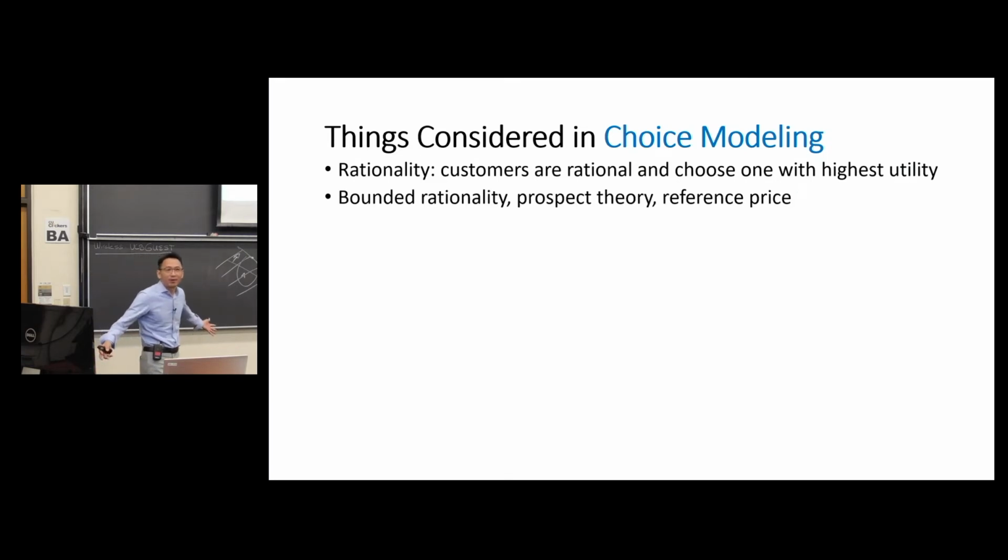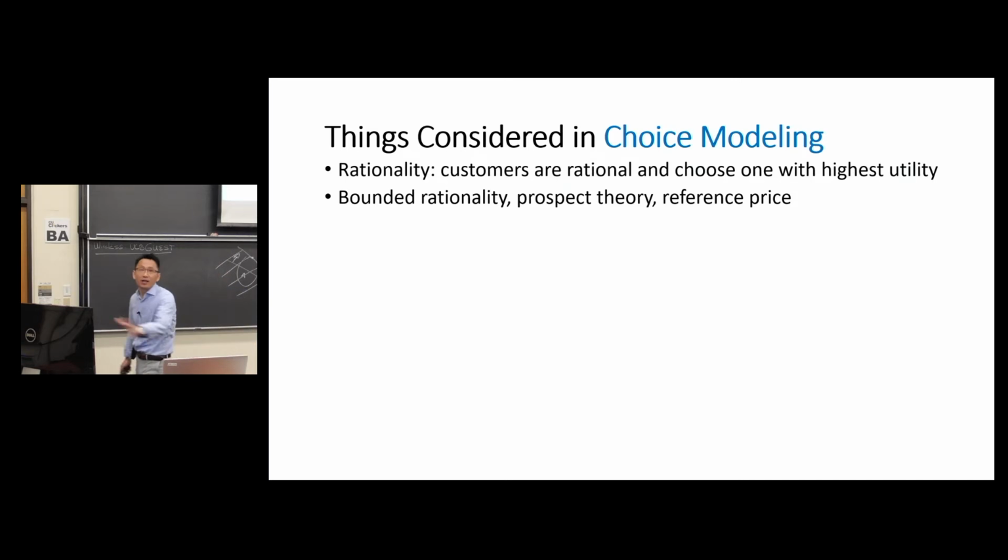For example, if we spend lots of time with a product, we can understand it better, and we can decide to buy or not to buy. But sometimes we don't have that much time. You only spend limited time with the product, you have more or less the basic understanding, and you don't want to fully resolve the utility uncertainty. And here we assume customers are boundedly rational, depending on the scenarios.